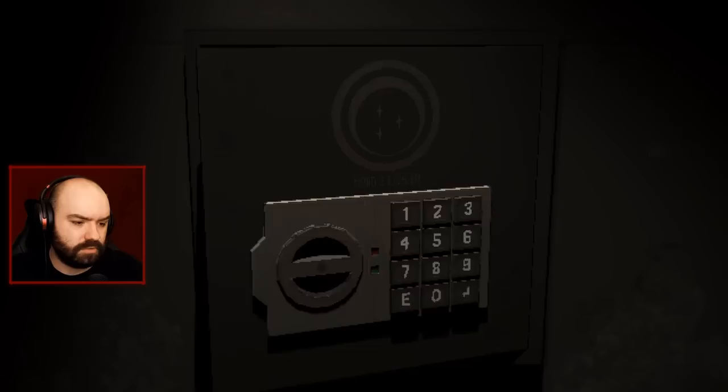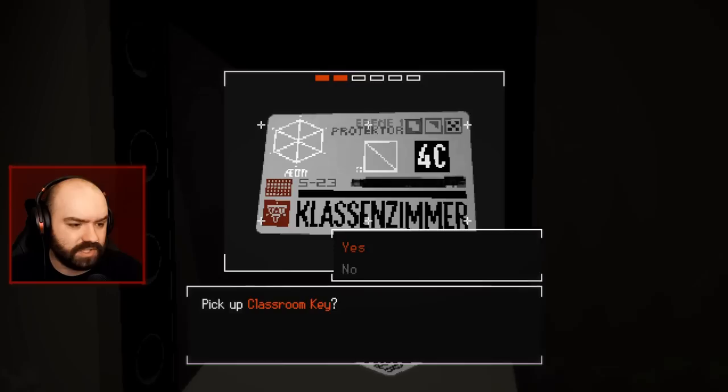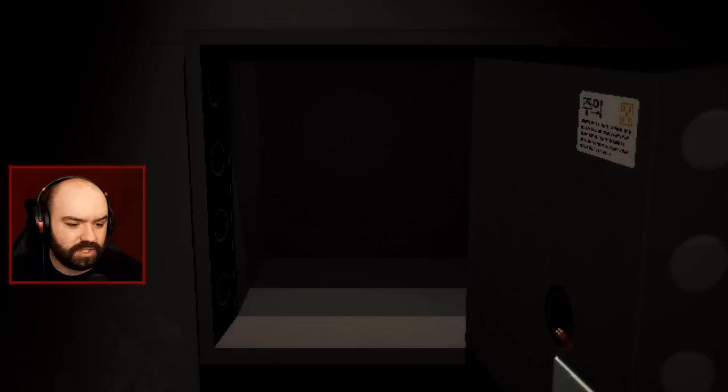204512. And the dial. Q? Oh. I can't investigate that. Okay. Pick up the classroom key. Wow. Klassenzimmer. So unexpected that it would be that. Okay.